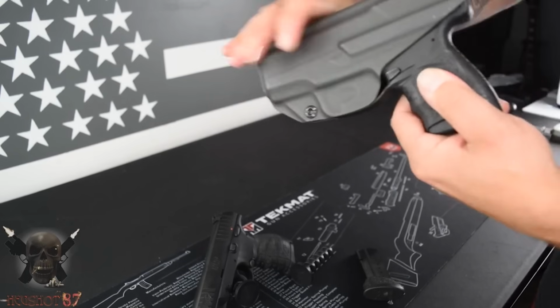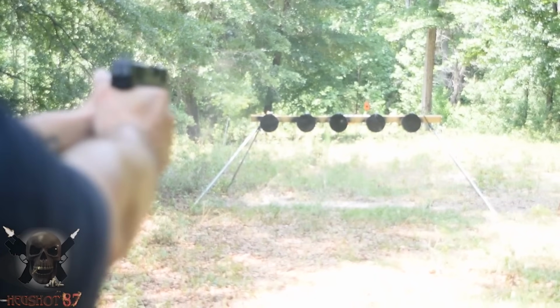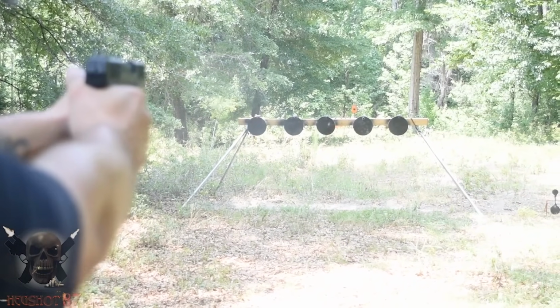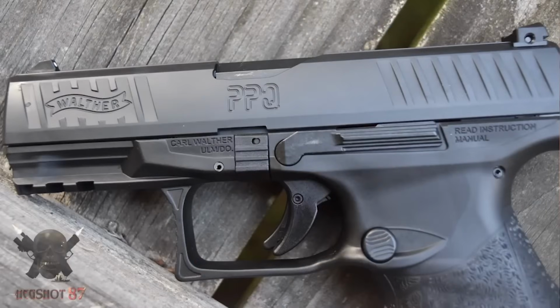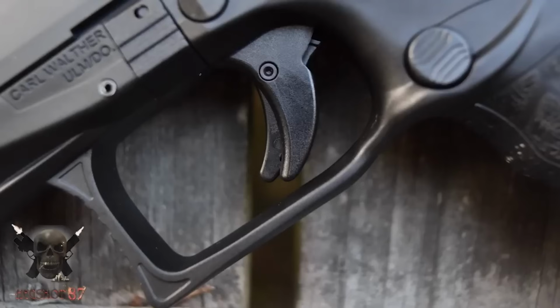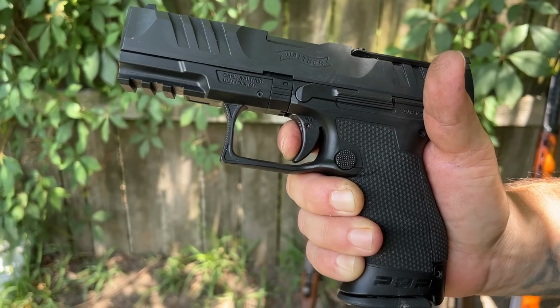It's a gun that I continue to rave about still to this day. So pistols are Walther's thing, and although I'd love to see them come out with a rifle because they've made some really cool rifles in their history, still they know how to do pistols. And so one thing that they did with the Walther lineup and the PDP specifically is they kept the things that worked really well in the PPQ, but they also made some changes to make sure that they kept up with the times, and this line has expanded ever since, which I'll talk about a little bit too.